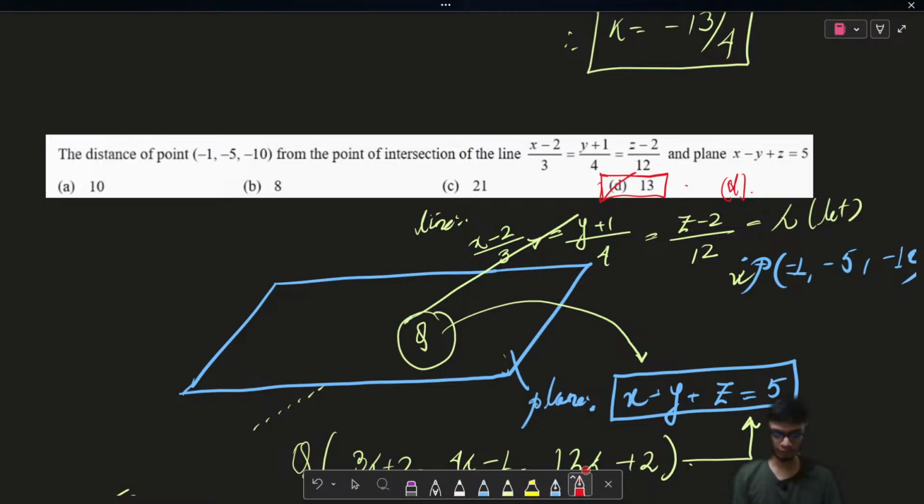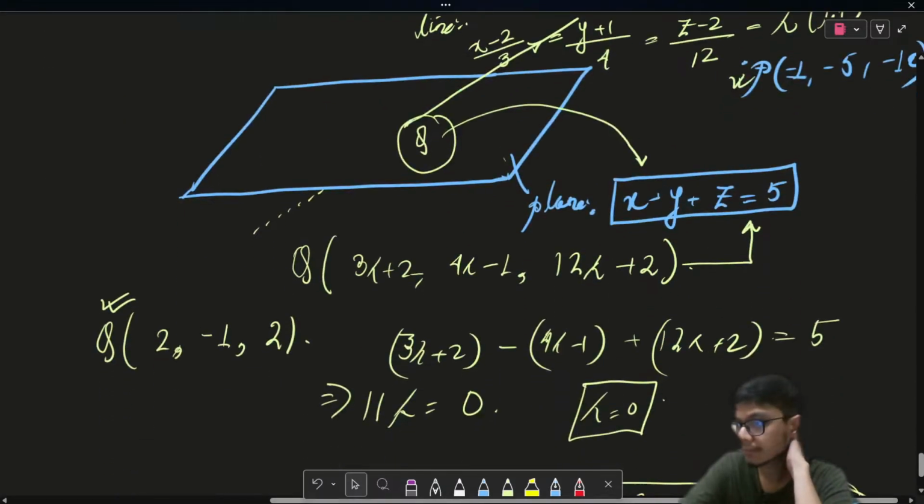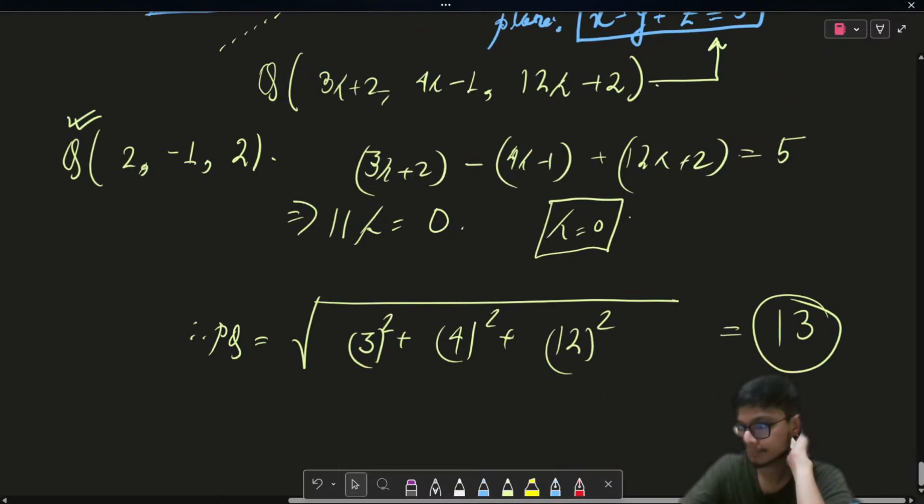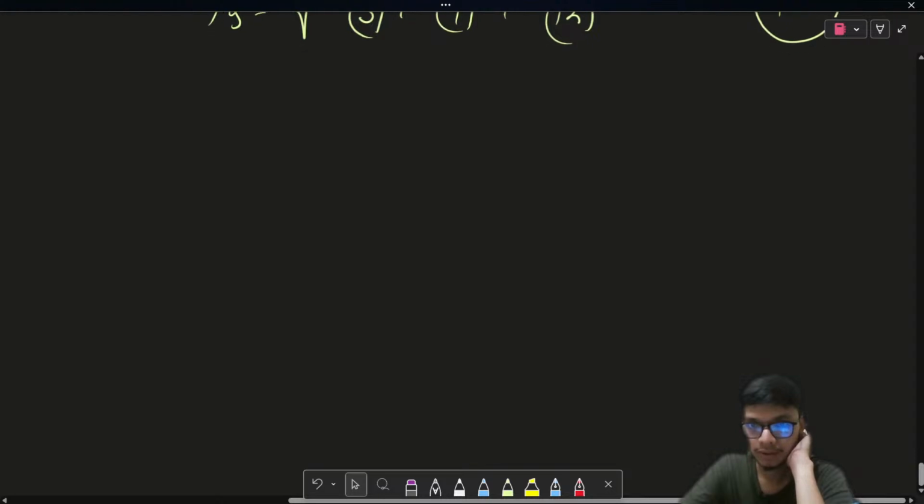Is this part clear to all of you? Is this problem clear? Let me know in the live chat. Are you all able to get to the final answer as option D? So option D will be the final answer, right? Is this clear to all of you? All right, so I hope this is clear.